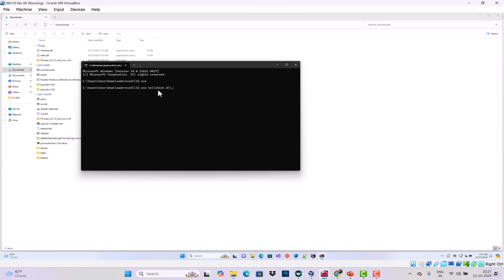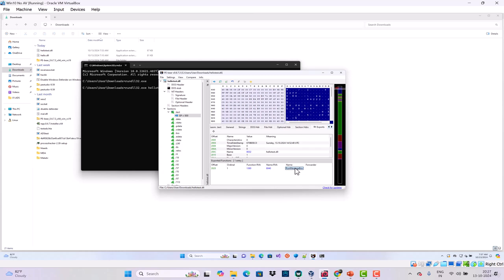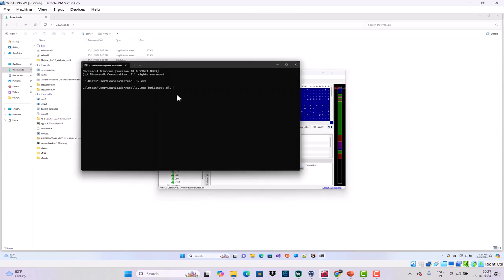We know the entry point is run message box here. Threat actors will do the same. They develop a DLL with an entry point, and they will execute the DLL with that entry point. Our entry point is run message box, so I'm doing the same. This is the way the threat actors will execute DLLs in a suspicious way inside the target host.